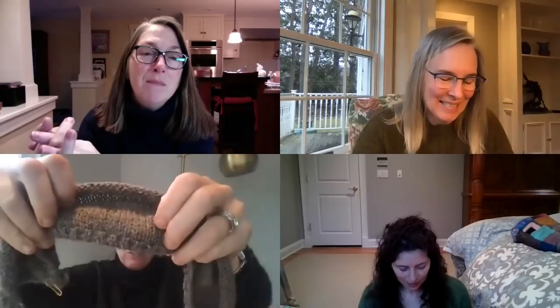It's in pieces, typical Julie Hoover. And so this is the back. It starts with the back, bottom up. I like that little ribbing will keep it from curling, correct? Yes. It's a fisherman's rib, which was great because I didn't really have to purl anything on that. But the stockinette's going to take forever, but I don't care. I want it long. It might be like Lorien's coat, like never leave the house and it's just cozy, but get a lot of love and wear. I'm just going to do it and see.